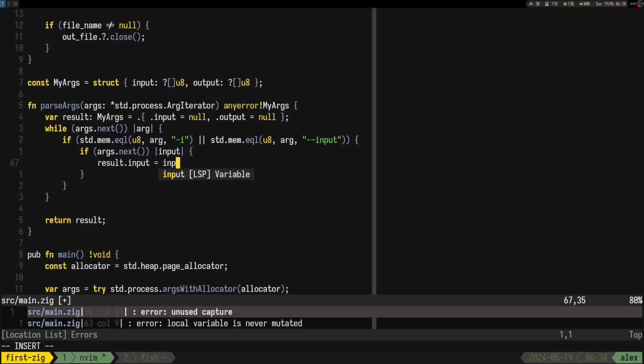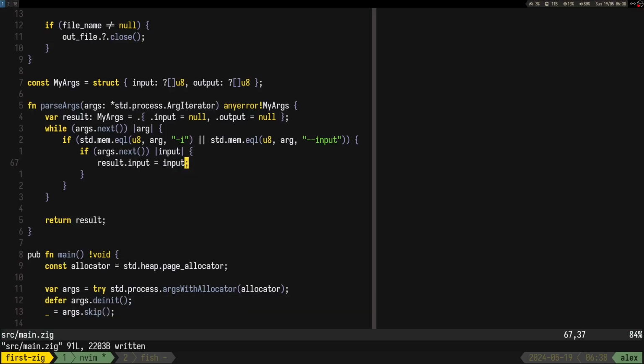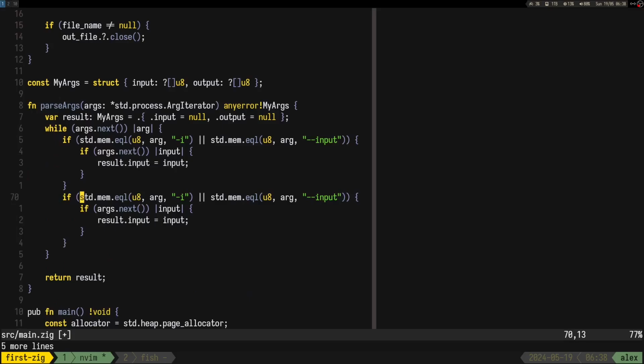Result.input is equal to input. Okay, and if we have -o or output, let's do output.